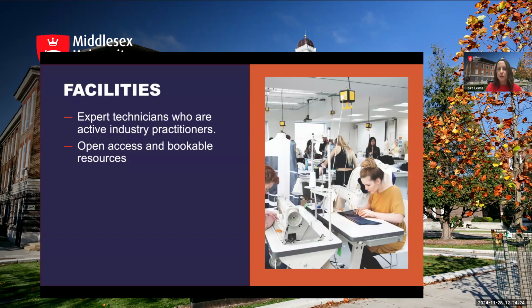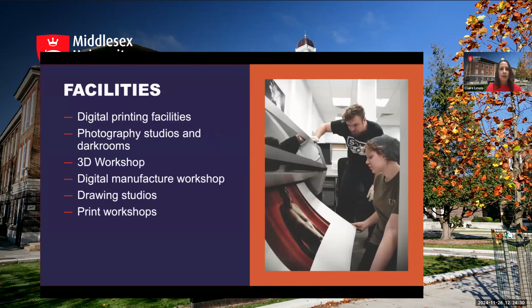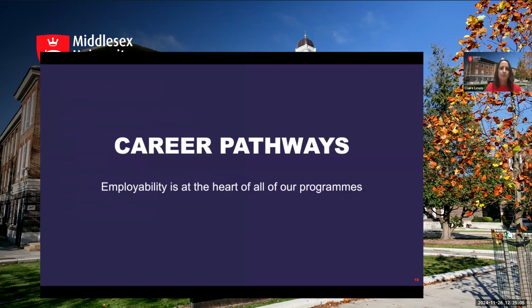So for example, they could book a photography studio if they needed to, and they'd work with the technicians, who would help them achieve their goal. So these are just some of the facilities that we have at Middlesex, some of the more key ones to the School of Design. We have others, but these are the ones that the majority of our School of Design students would be using. So digital print facilities, again, really important for the advertising students, the digital media ones and the graphic students and the interiors actually. They would use these facilities for high-end professional printing. So, they've worked really hard on a project and then they would get their work at the end. We also have photography studios, 3D workshops, some drawing workshops and print studios. So we're very lucky with the facilities that we've got here.